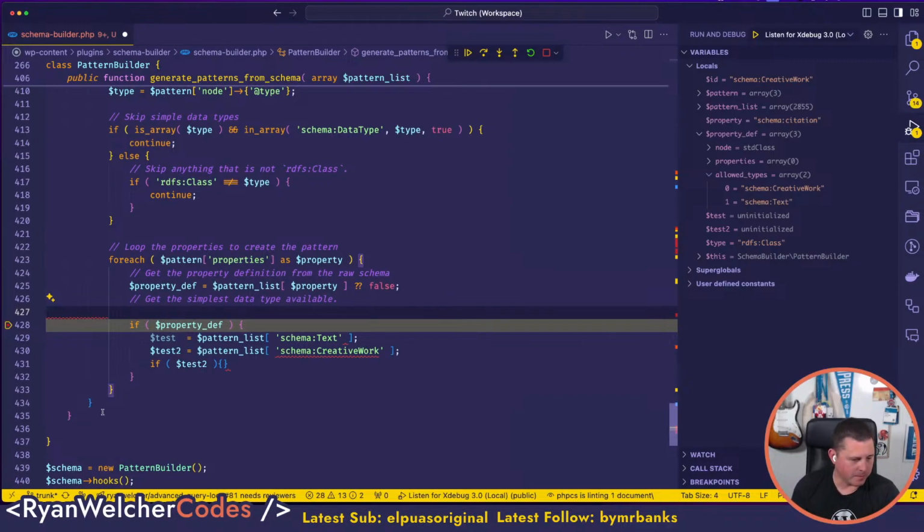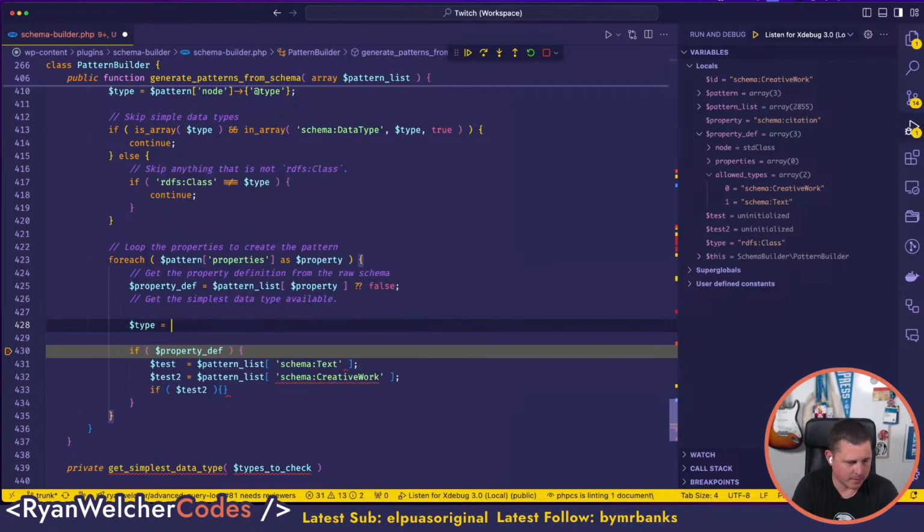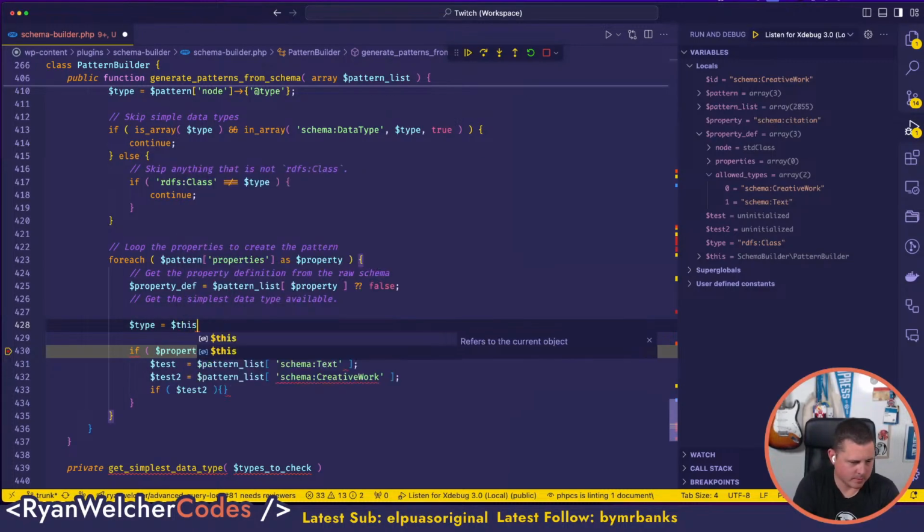So let's do a helper. So I'm going to do, well, this is going to be private function, get simplest data type, right? And this is going to require two things. This is going to be the types to check, and the types to check, right? So this is going to be type equals this.